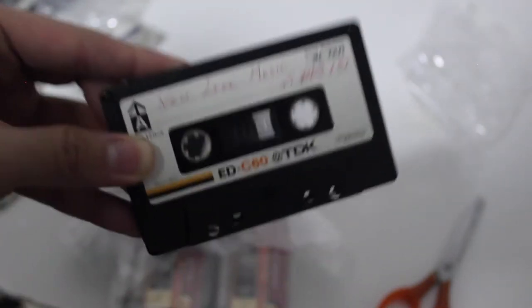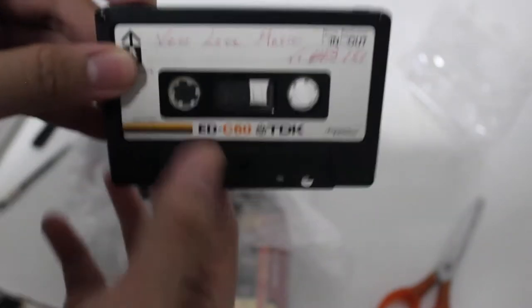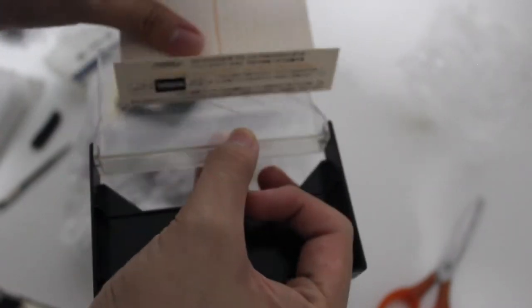I heard that they sound really good, really high fidelity, but I'll have to test that out for myself. And yeah, 1977 TDK ED, black magnetite. Really rare, and not very sought after, but still really rare, and yeah, I really like that. TDK ED.